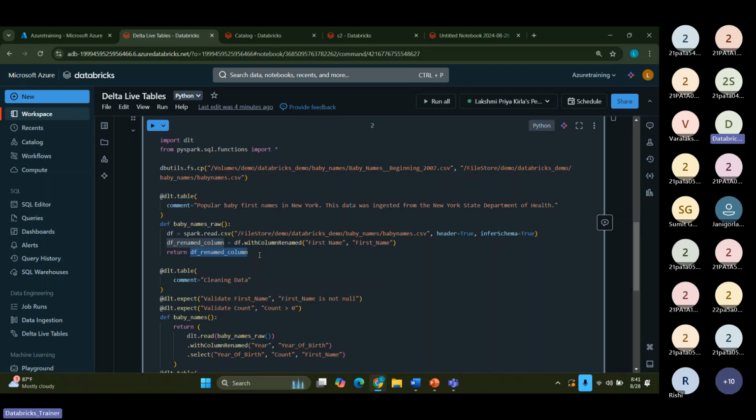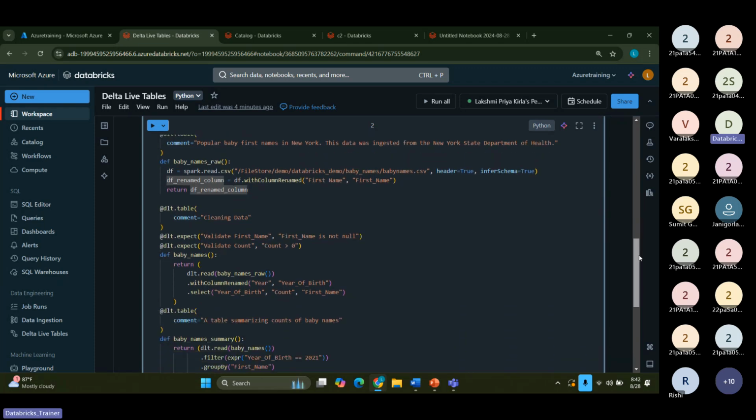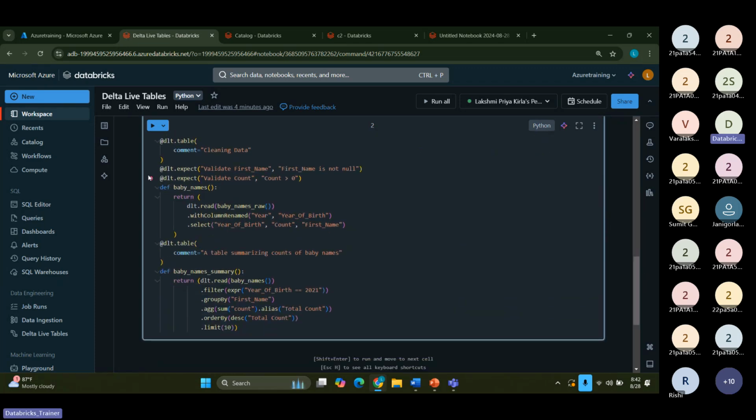Each and everything we have seen with respect to SQL. Today I will be showing you this with respect to Python. So this Python code will return this particular thing, and this at the rate delta table.